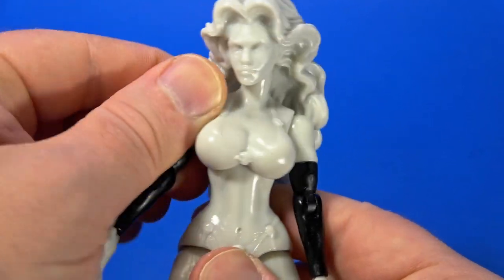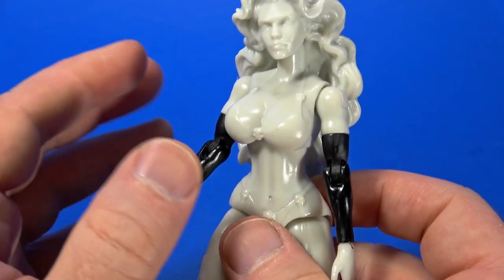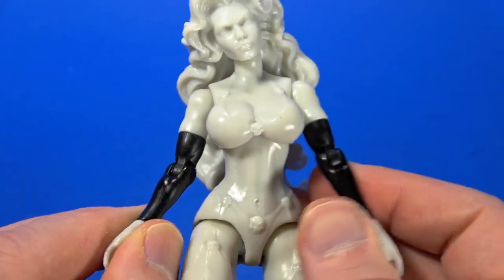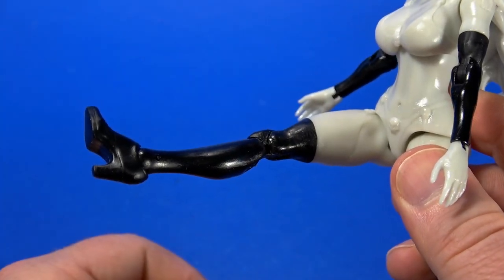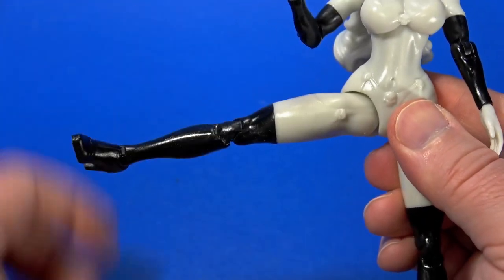Ball joint at the mid torso, nicely hidden by her physique and costume. Gets okay hula hoop action. Because the head can't really look up, you're not going to get into super action-y poses. So this is for some subtle nuance. Also really like how far her arms can go in. You would think it'd be out a bit. No, it cuts down. There's nothing to hold them up. Ball coming out to the hip can bring it all the way forward. Back, not so much. There's some plastic getting in the way. But out really surprised me.